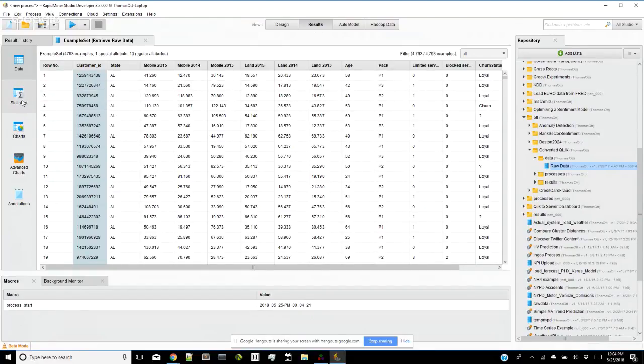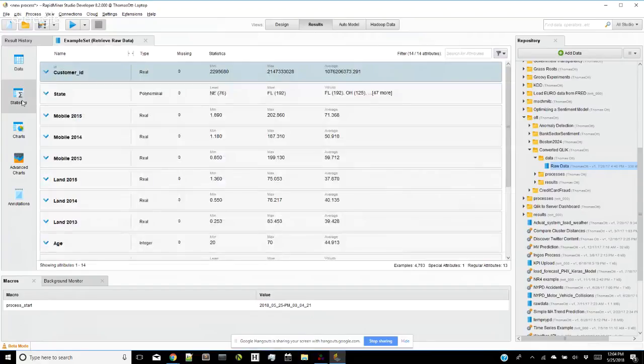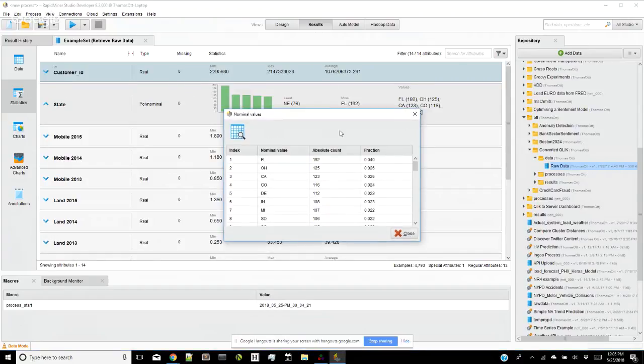So let's take a look at the descriptive statistics tab. It's also very handy and important to use as you begin to drill down into your data before you do any type of machine learning or data science. It's a wonderful way to dig through the data and see what you've got. Customer ID is currently listed as a real number. The state is a polynomial, which is a string value. If you click on this, we have a lot of entries from Florida, and the least common state looks to be Nebraska.